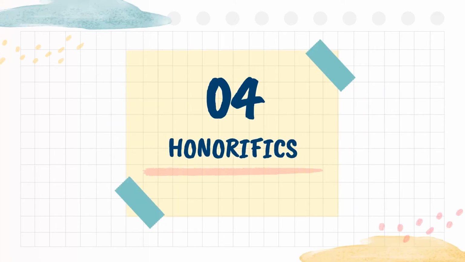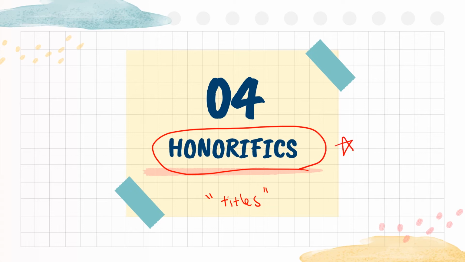Next one is honorifics. The most common forms of honorifics in English would be honorary titles. For example, Mr., Miss, Captain, Doctor, Professor, Mr. President, and so on. We use that too, but not just that. We have a very complex honorific system. If you're a super beginner, you don't need to worry about it yet.